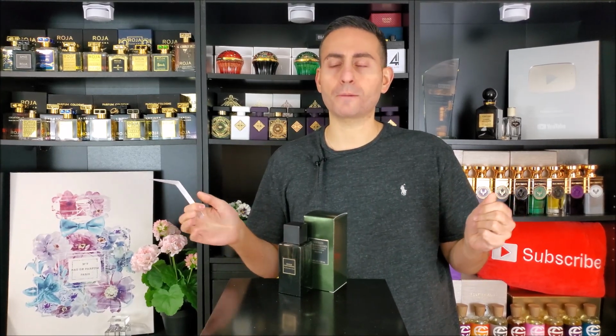Now, in the opening of this fragrance, you are going to get the orange bitters. So you do have this slightly citrusy personality in the opening, but it's nothing like Ocean or Bourbon or some of these other fragrances that actually open up a bit brighter. And so you do have some other fragrances within the catalog that are very citrusy leaning, very aquatic leaning. Certainly this isn't one of them.